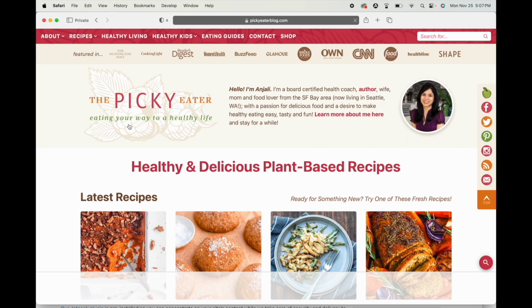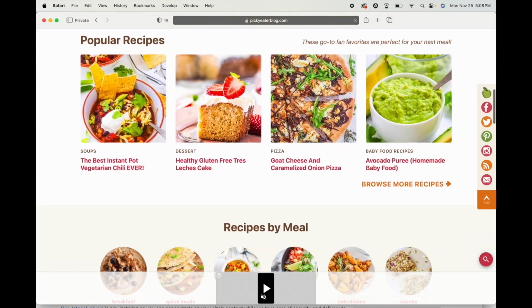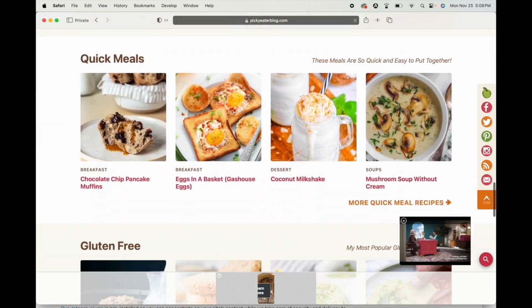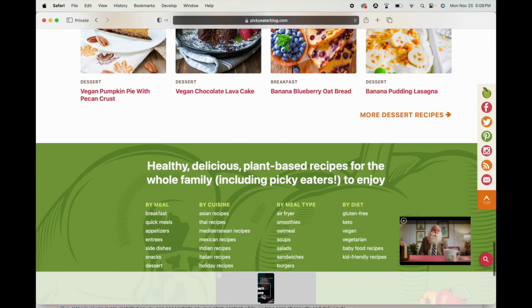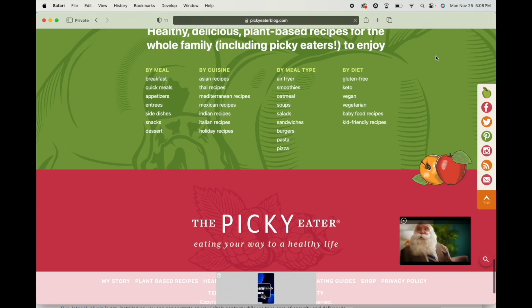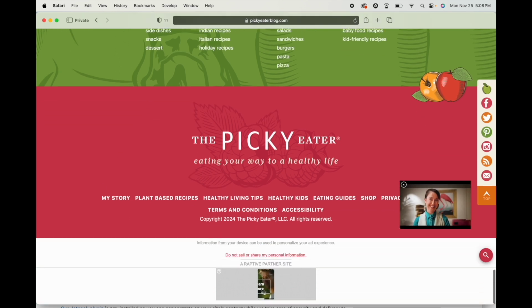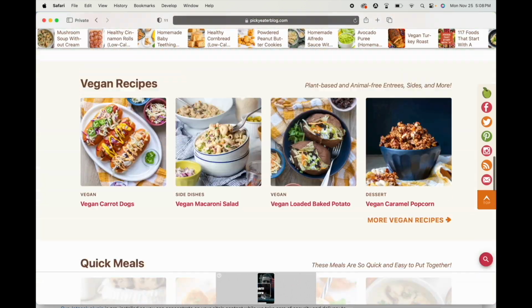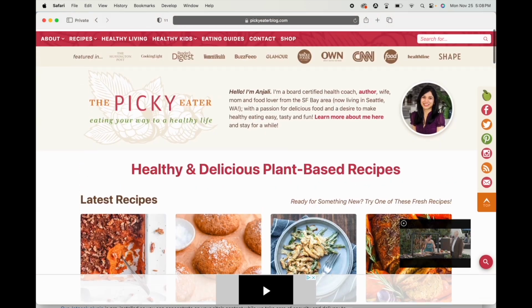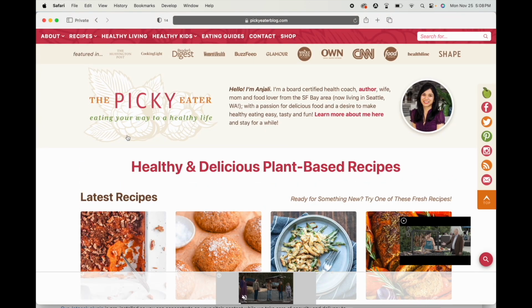I really like the way that this logo is done, the little berries behind the site title. This is super pretty, and it also has a very custom branded feel throughout. She has amazing photography, and then at the bottom we have more graphics that are overlaying these color blocks. Again, super custom branded feel, really has the feel that an ad agency has worked on the site. And if you're really getting serious about blogging, I would recommend putting that level of effort into the design of your website.